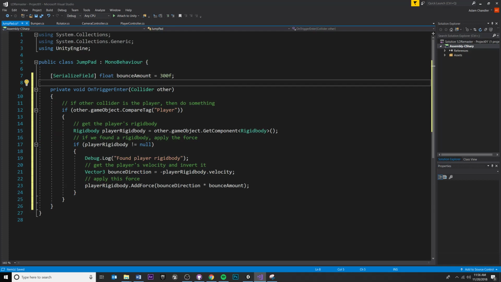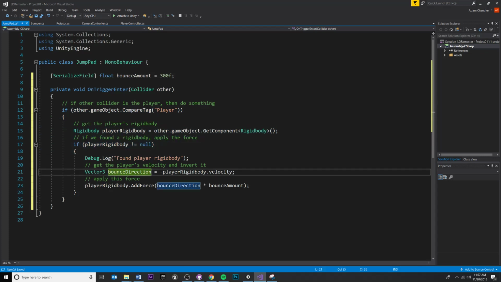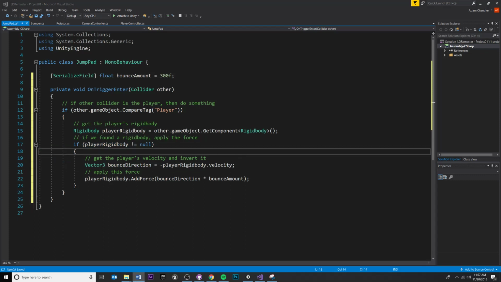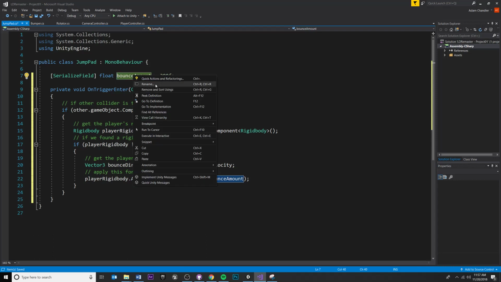So jump pad. Really the big difference, I want the detection, right? I want to detect if it's the player, if it enters the trigger. I do want to get the rigid body. I want to double check to make sure that the rigid body has something in it. This is around the point where I want to do something different. And the first thing I want to do, this part up top where it says bounce amount, that's fine. Let's call this upward force.